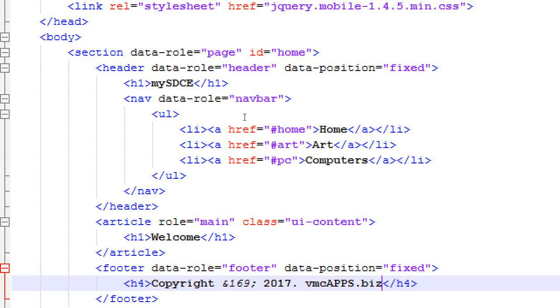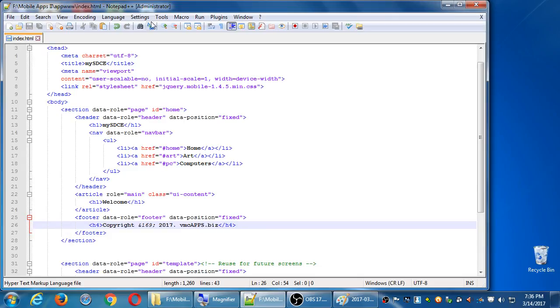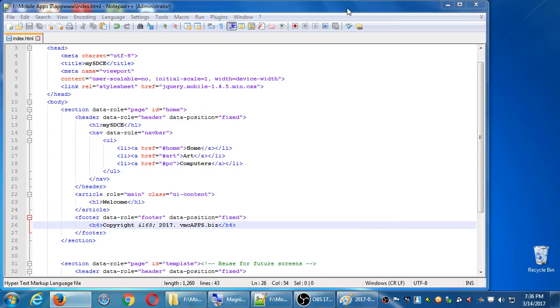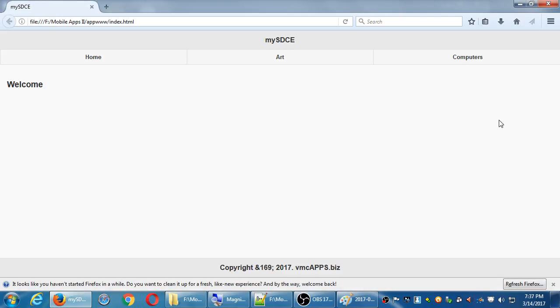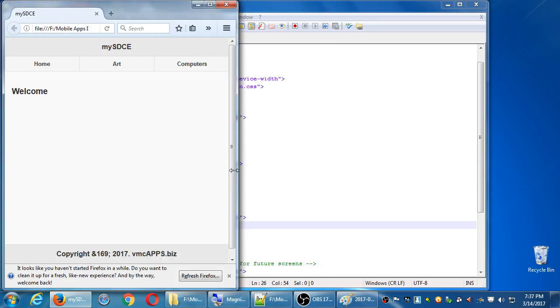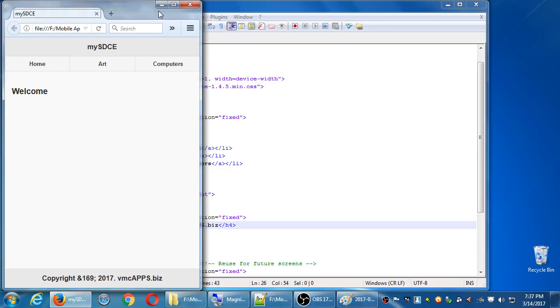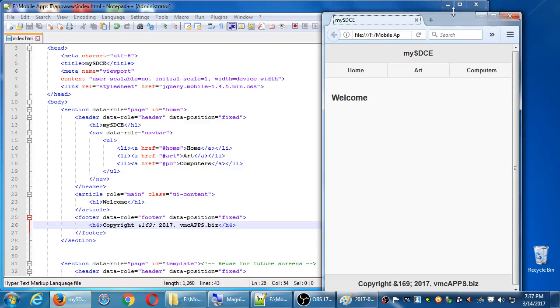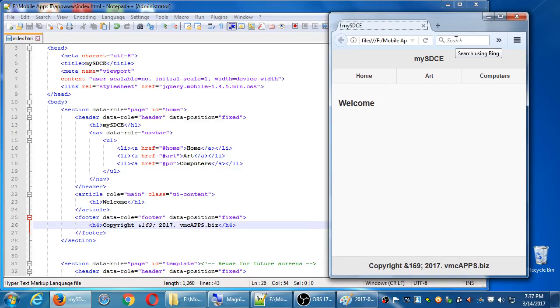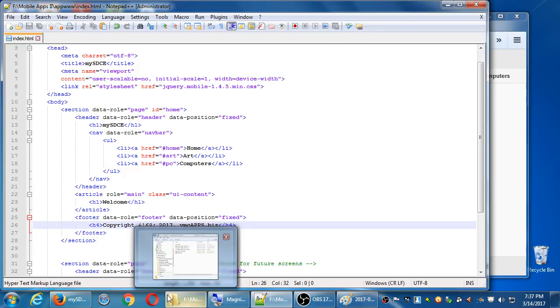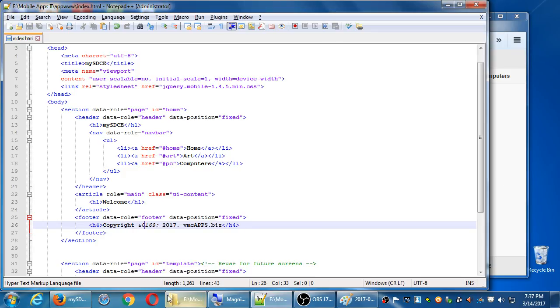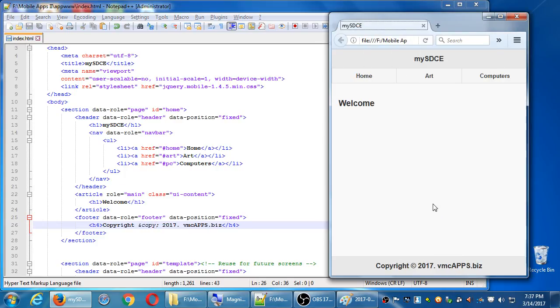To confirm this all works, let me check if mine works. Now, since we're not in Cordova yet, you can do a regular old run. So I'm going to do a run and let's see what mine looks like. Then we'll take a break. Something like that. Yeah, there is copyright. So something like that. I'll zoom in a moment.